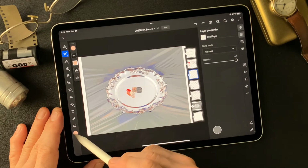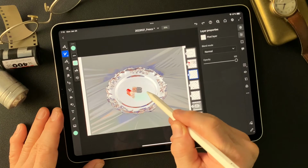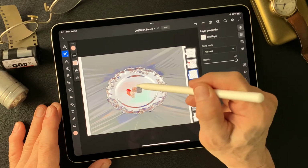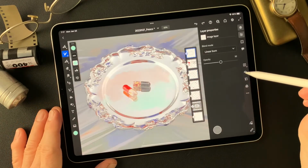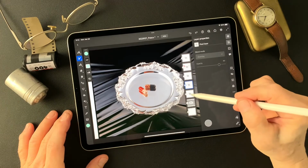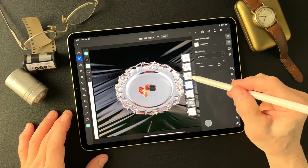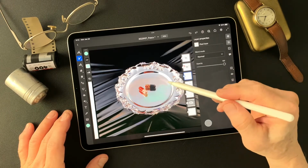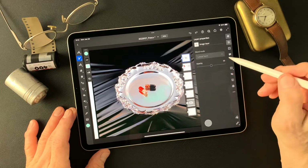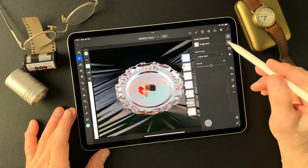Now same layer, I just want to check. Let's touch the green cast. Yeah, linear burn 50. Just leave it this way. Now turn it on one by one. Turn on the edge, turn on this overlay, turn on this orange and green color, turn on this pale color, then the pencil drawing type image, linear burn on.